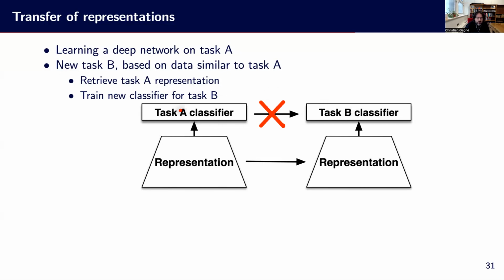So let's just remove the task A classifier, which is maybe the last or the last few layers of our neural network, and replace that with new layers that are reinitialized from scratch, but are trained with, as input for these few layers, the original representation we've got from task A. And then we will retrain and learn a new classifier for task B, and possibly we can even adjust the representation. So this representation can be frozen or can be adjusted according to task B. This is what we call transfer of representation or transfer learning.